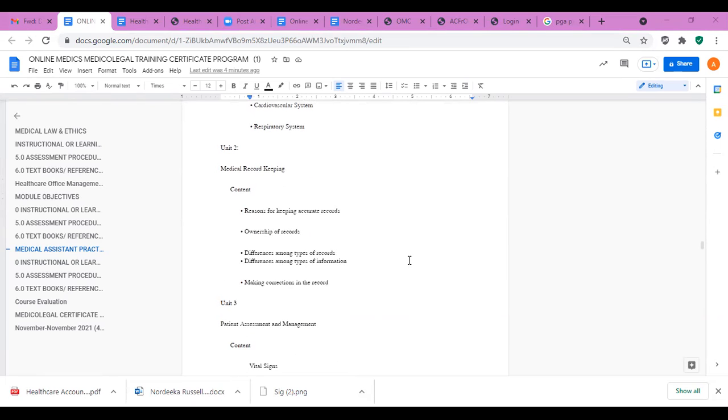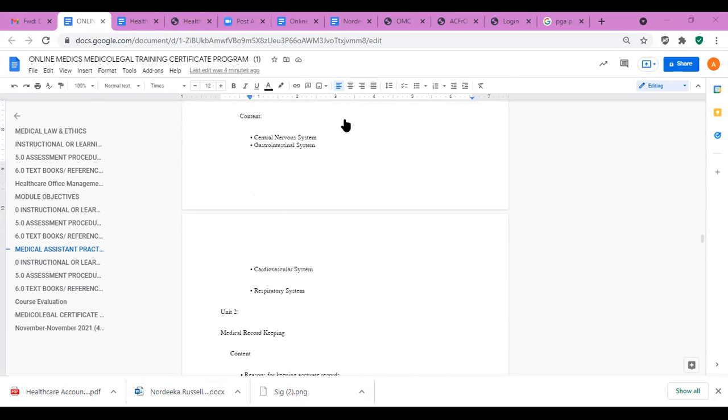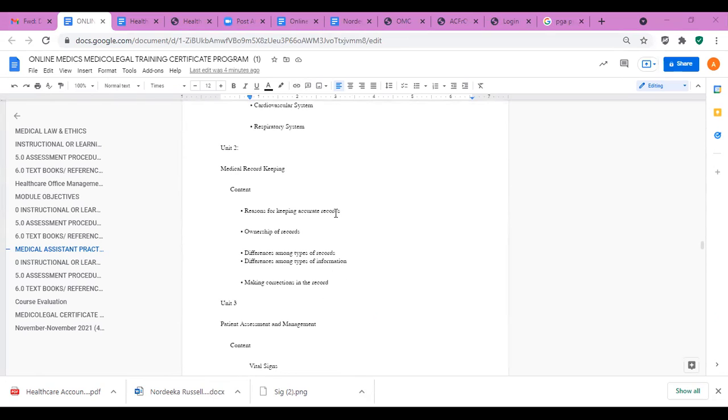And then medical record keeping as well is important. This section is going to be a little bit long, right? It's fun. And then medical record keeping: how is it that you accurately document someone's information? What are some of the things that you're supposed to look for to identify a patient or to ensure that the patient is actually that patient, right?